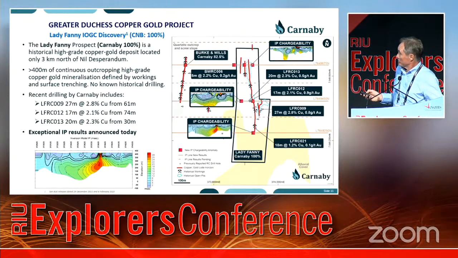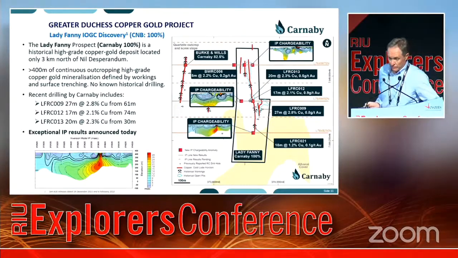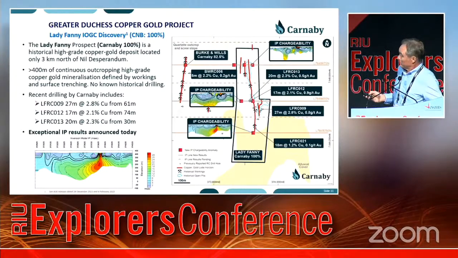Also this morning we announced IP results from Lady Fanny. The survey was done last week. We completed 6 lines across it and have received interpreted results for 3 of those lines. And the southernmost line shows the scale's a bit deceptive here. That's a much stronger, bigger anomaly than we had at the high-grade hit at Nil Desperandum. So we're confident this is showing extensive copper sulfide mineralisation lighting up in the IP. So we've got rigs out there at the moment, so we'll soon have news flow from there.